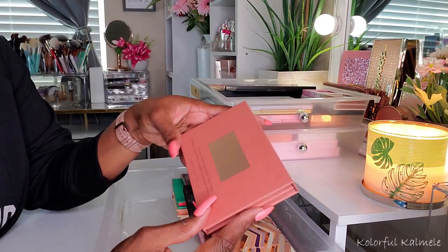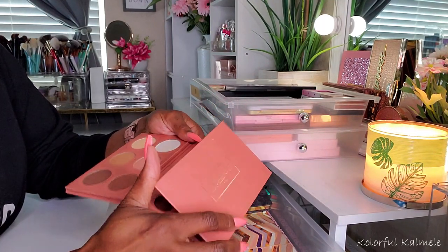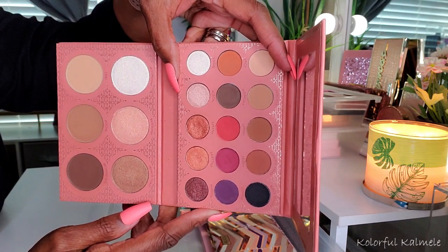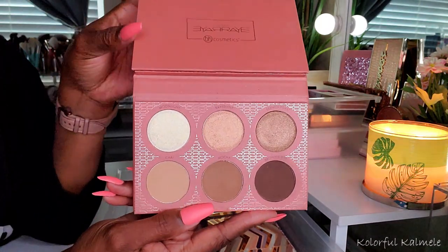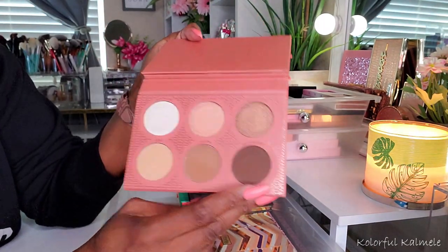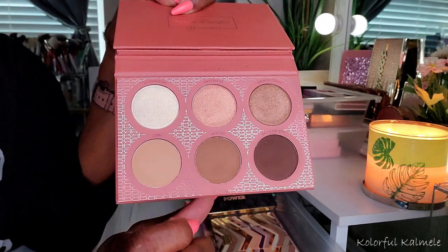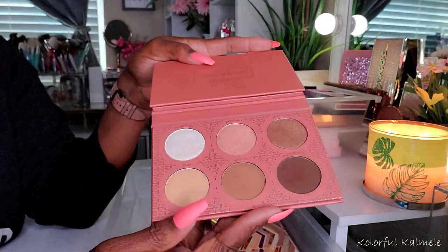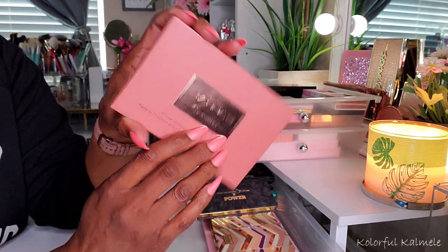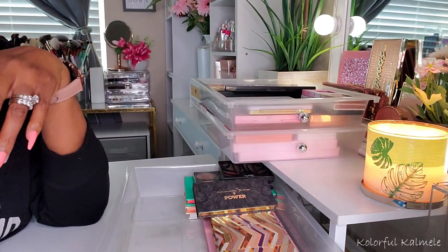I also have in here this — it's my Ray Ray. This is actually her BH Cosmetics palette. The reason I put it with my face products is because I never, never use this palette. It's a really pretty palette, but it's just really not my style. I felt like if I put it with my face products, maybe I would use it more — the contour, or bronzer called Brownie Bite, along with the highlighters are really, really nice. But we all know that didn't happen. I don't know how much longer I'm going to keep this. That one might end up going bye-bye.